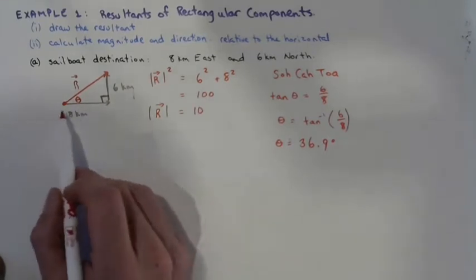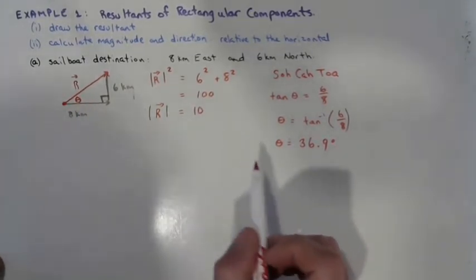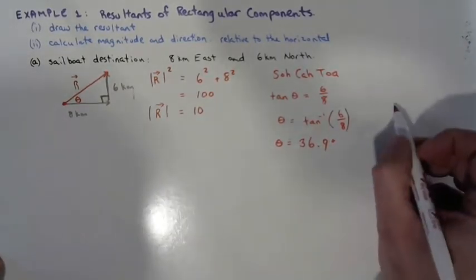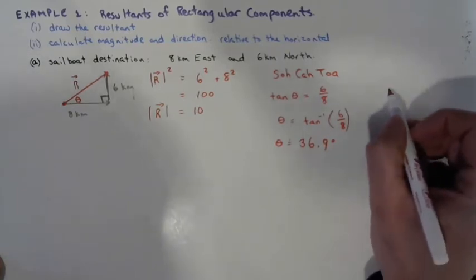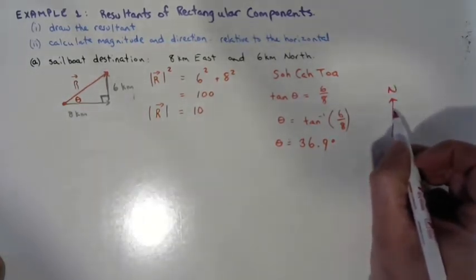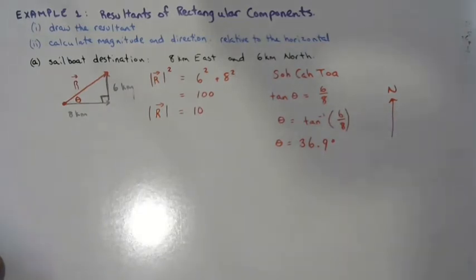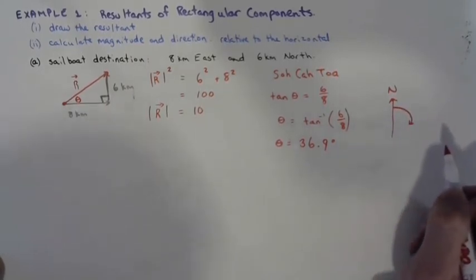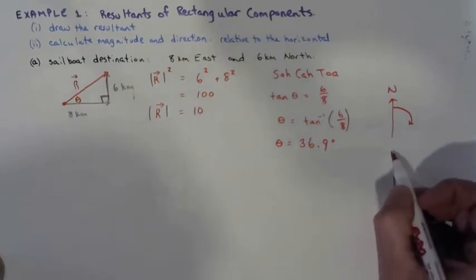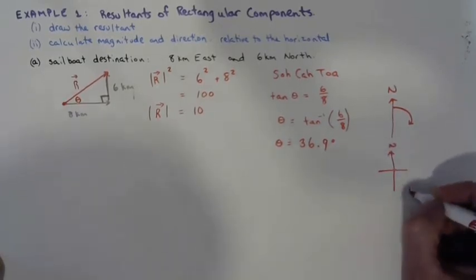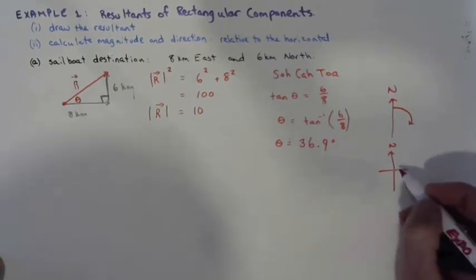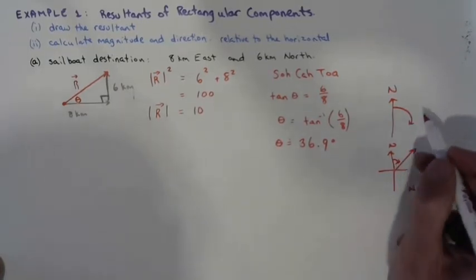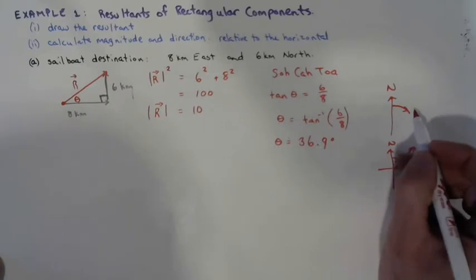Now, that is relative to this line here, but because we're in a navigation situation, we don't really offer coordinates that way. Remember, we have two ways of doing it. We can either give it as a bearing, which would move around the cardinal plane in a clockwise rotation, or I can give it as a quadrant bearing. A quadrant bearing would be something like north toward the east, something like that, which is what's happening. So what I'm really actually looking for is this angle, and same thing in this situation if I was going to do it with a bearing.